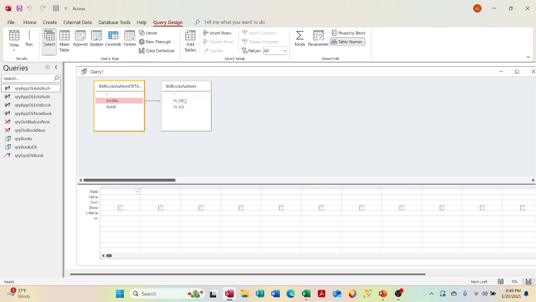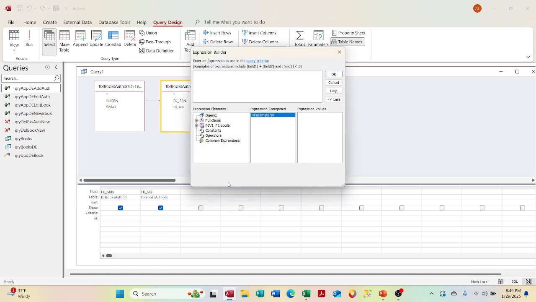Again, we're updating what's in the main table. And what we're going to do here is in our criteria build, we are going to find the table and find the temps table. Let's see. Which one is it? There it is.